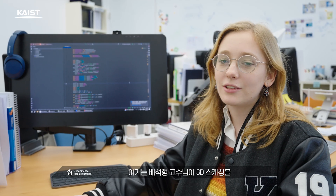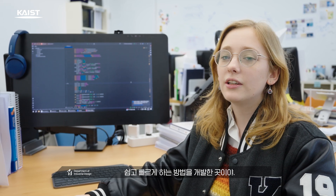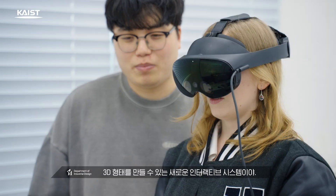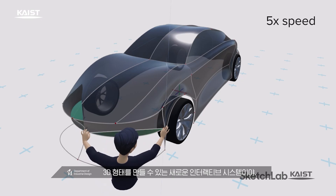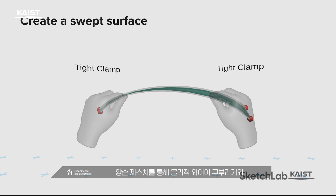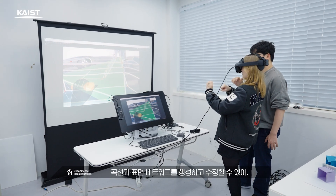This is the place where Professor Bae So-kyung develops methods for making 3D sketching easy and fast. Wire Sketch is a novel interactive system for altering 3D shapes quickly and easily with bare hands and virtual reality. With bi-manual hand gestures based on the metaphors of physical wire bending and film wrapping, the user can create and modify curve and surface networks.